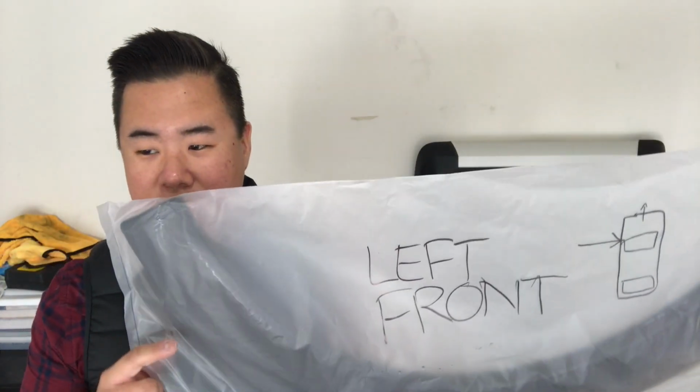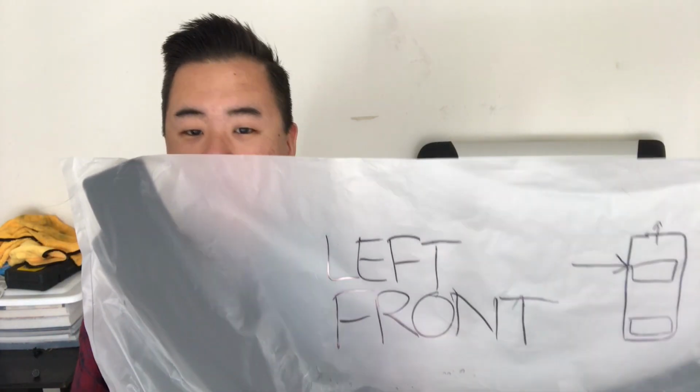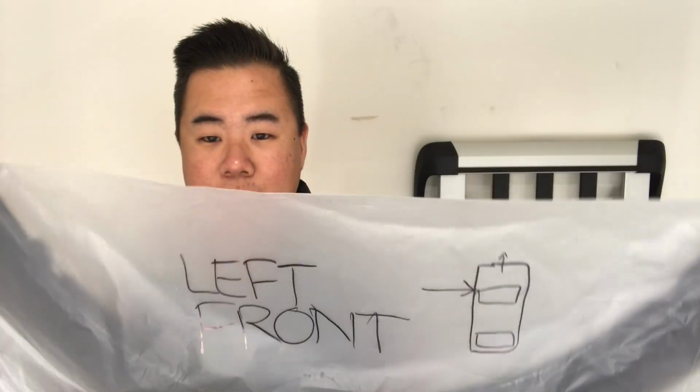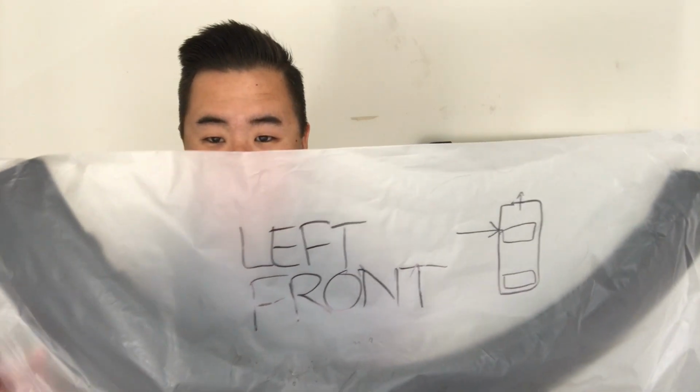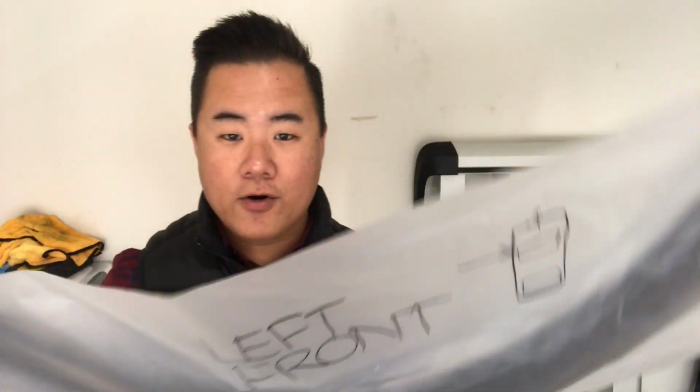What we've already done, so this is not going to be an unboxing or anything, but I wanted to show you what we've done. The pieces all come individually wrapped, when you get them from eBay or from SMY, who we went through. And we've grouped them by where on the vehicle they'll be installed. So you can see this one is for our left front. This way we've got all four wheels accounted for when we start installing.